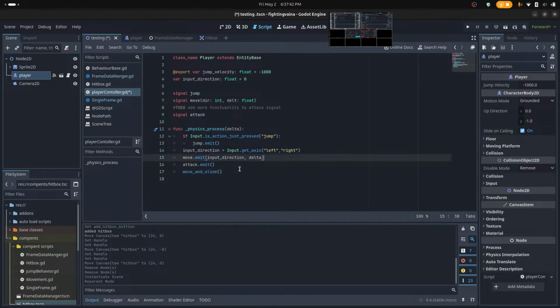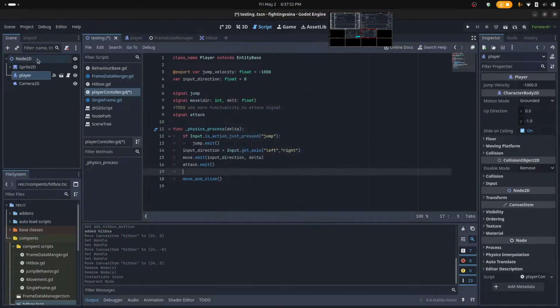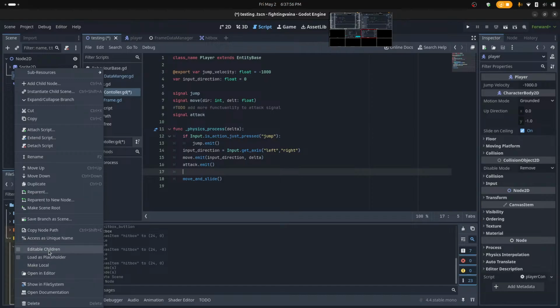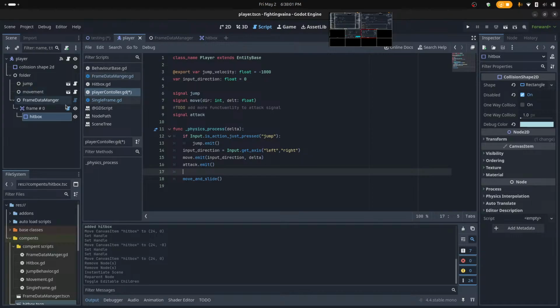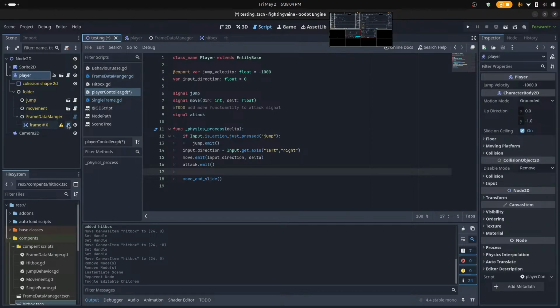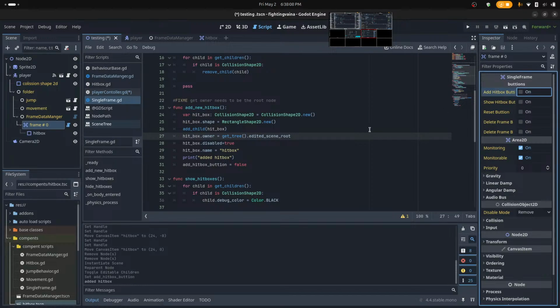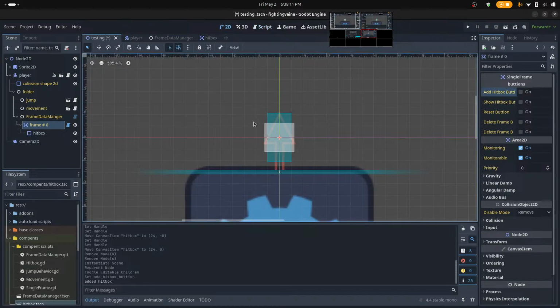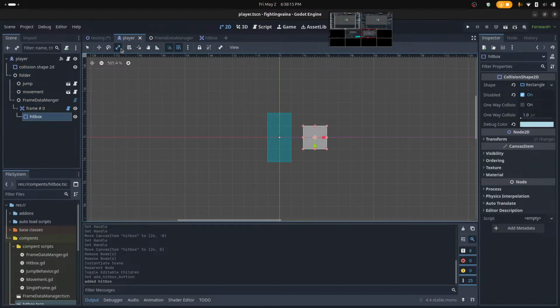And then, no, stop. Make this one editable children, which means I can add a hitbox. Go to 2D. Shouldn't this imply that there is a hitbox then?